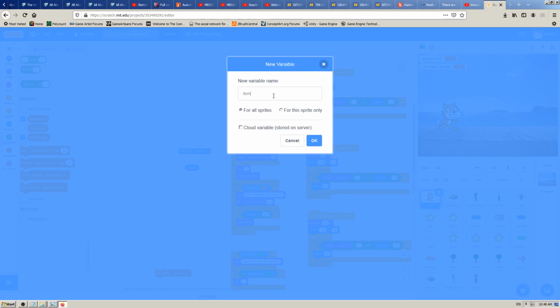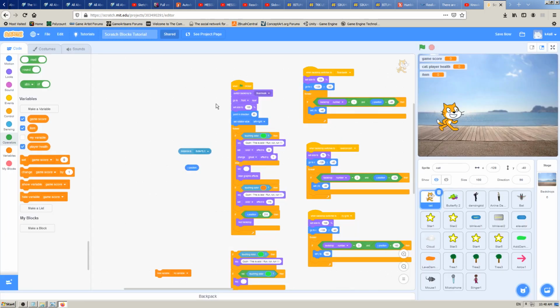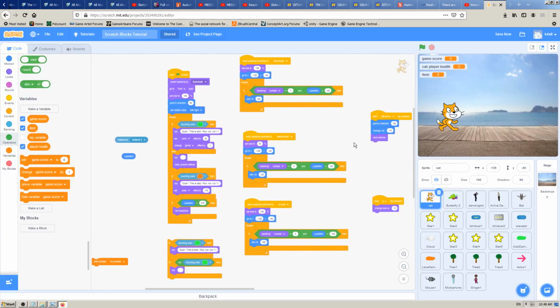But this box, this variable will represent the item which my player has. So for example, it can be a gun, it can be a sword, it can be a microphone, which we have made in previous videos and so on.